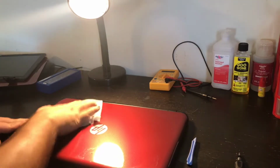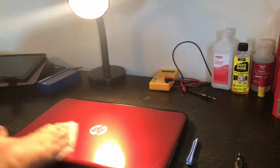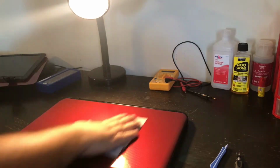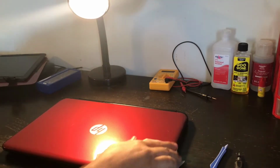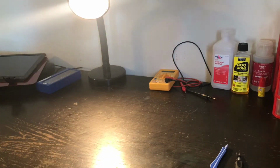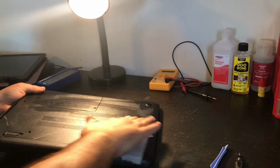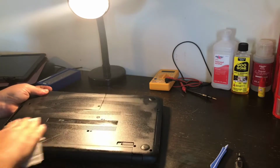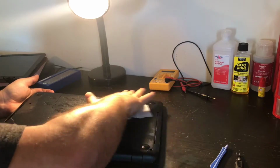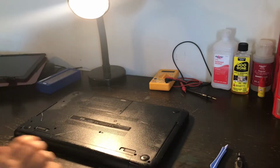And then I'll turn this back on and you can see. Okay, what I'm doing now is I'm really cleaning this thing up, cleaning it off, giving it a cleaning touch. I don't like when computers are dirty. Of course, that scuff is going to be there. I'm going to see if I have something.